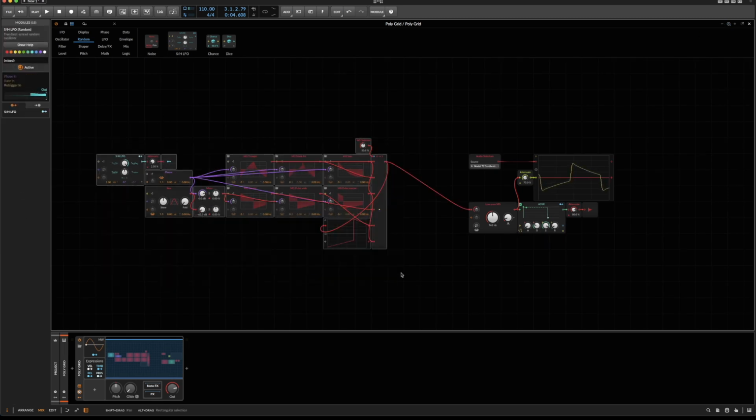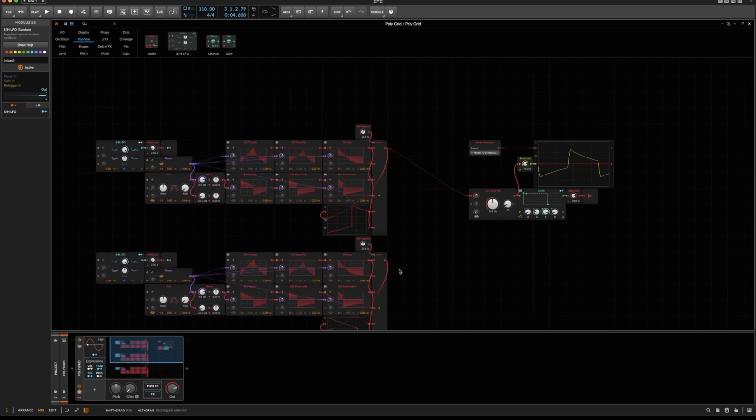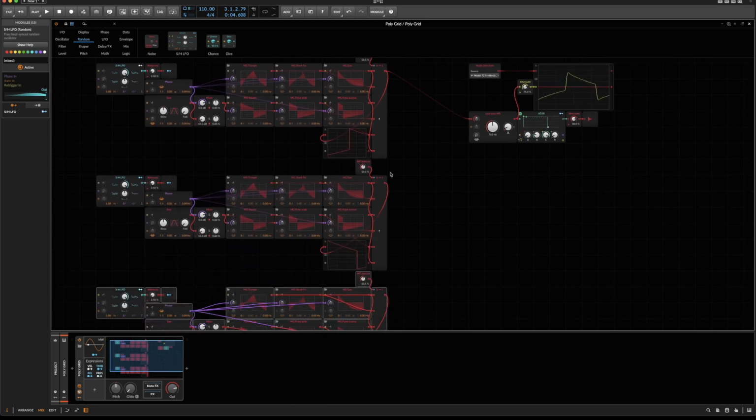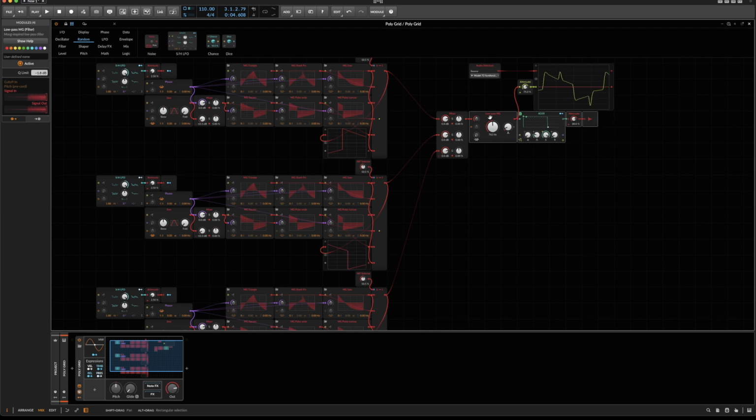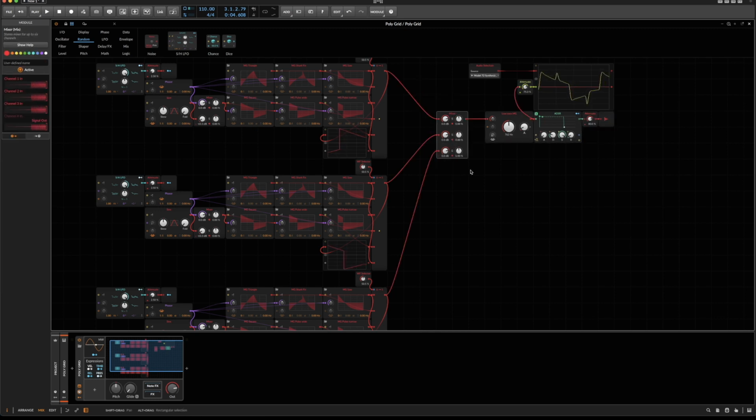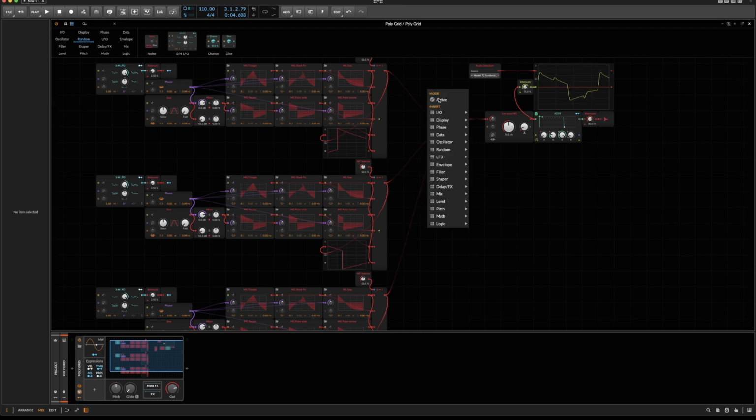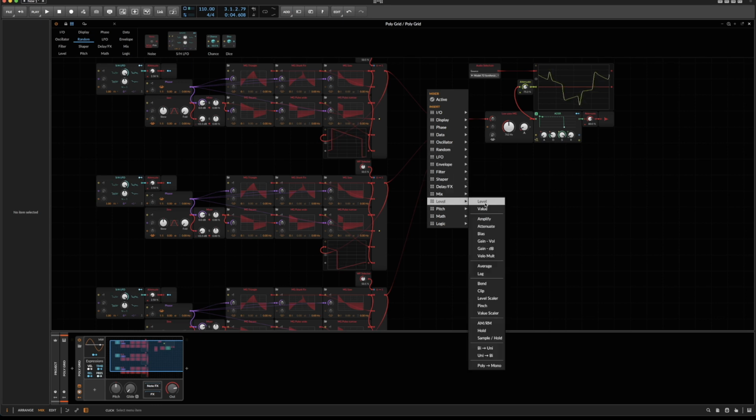And now let's see what happens if we duplicate them and mix them all together. And the third one. I maybe want to attenuate the volume a bit, because the cumulation here, of course, leads to an increased volume, which then drives the filter, which I do not want yet.